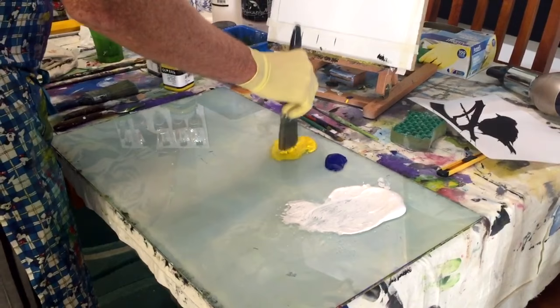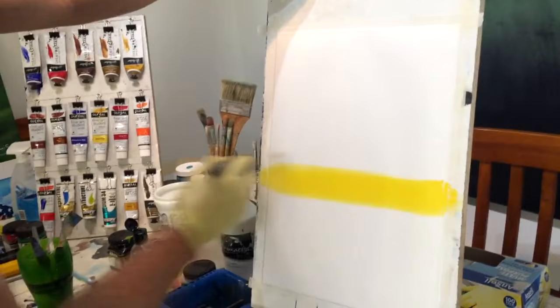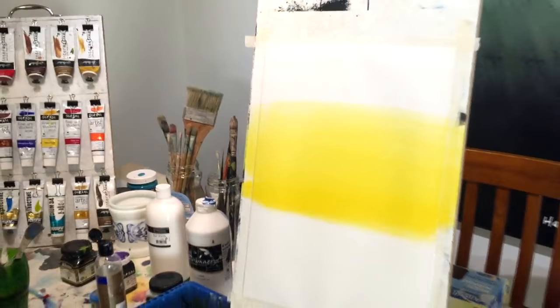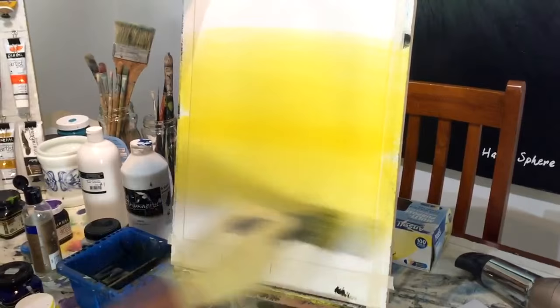Just get it under your brush any way you see fit and any way that works comfortable for you. And I'm going to start in the middle of my canvas, or a bit lower than the middle. I'm going to put the yellow there, and then it's roughly there. See my brush? I'm going to just wipe the paint off it, and then go back to the canvas and then bleed that yellow into nothing up to here. Just into nothing, that'll do. And then I'll give it a bit more of a wipe. And then the same down the bottom, because we're going to add some blue. So you don't want to be trying to put darks over lights. You want to work it out.